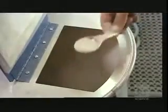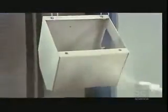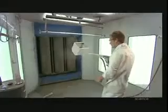Next, they paint the casing in powder paint, using an electrostatic process that guarantees a thorough, even coat. They run a negative electrical charge to the casing and a positive charge to the paint particles. This makes the casing draw the paint to it like a magnet.